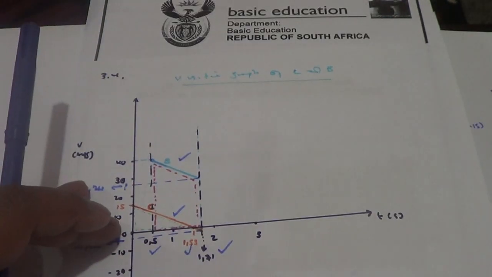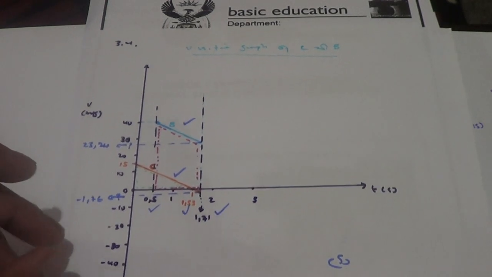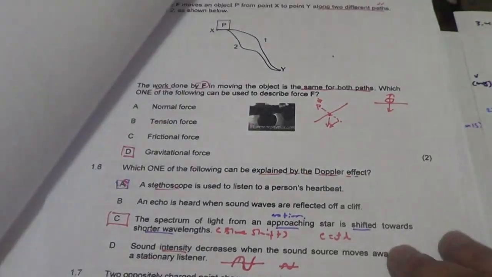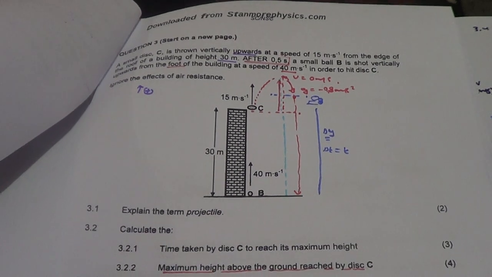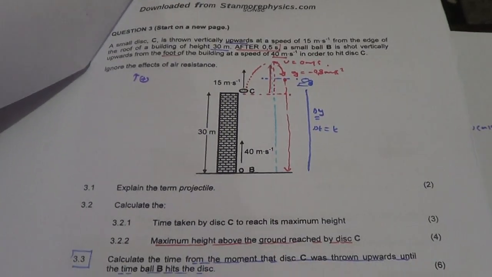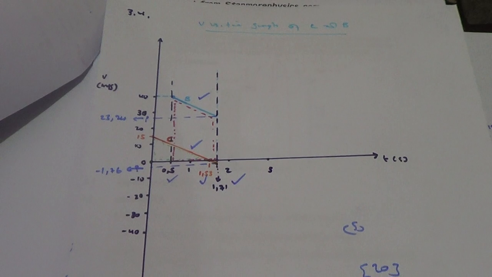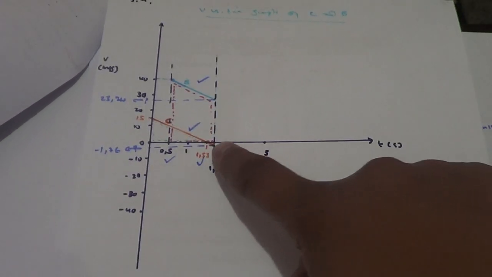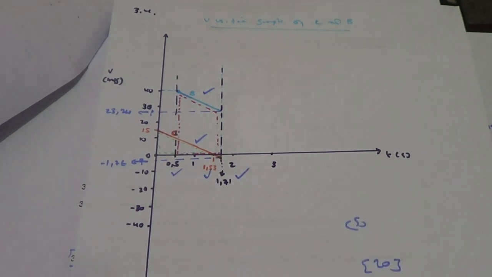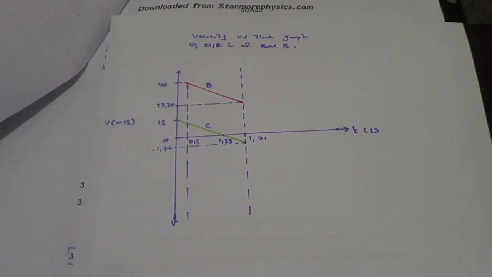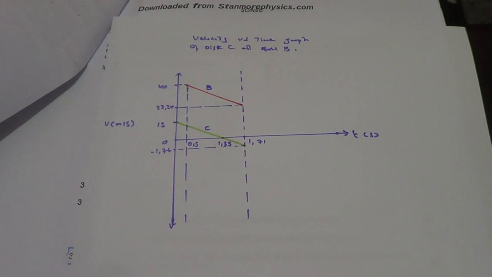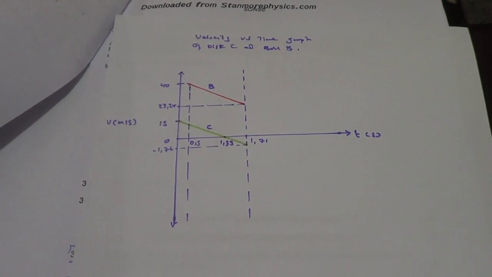Before we move on, I remember there was that velocity time graph for question, let's have a look, what is this question again? This one, what was this one? Question 3, okay? So, that velocity time graph, I think trying to do it on scale here didn't really do me so much justice, because this portion right here is very difficult to visualize, so I kind of redrew it without really paying too much attention to the scale, but making sure that you can have a bit of a show there. So that is what it should look like.